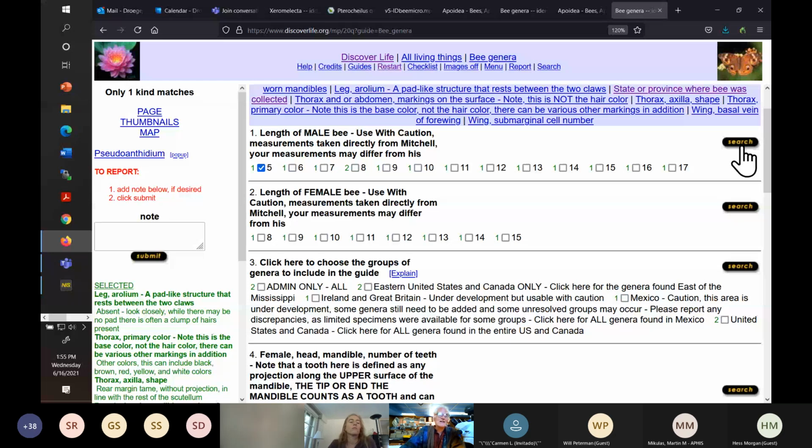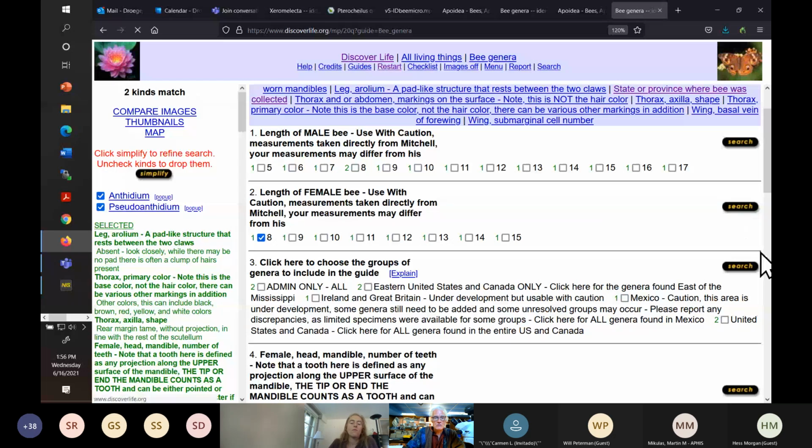So size, apparently, I would like to have a character that was more explicit than just size, but apparently size does separate out the 2. So we have a little routine that checks for lack of resolution between groups of species or genera. And so it looks like these resolve just by using a size thing. And well, let's see if that's true. So, okay, we unclicked everything. So we have 2. Now I'm curious, what if I click 8, which seems large for a pseudoanthidium?